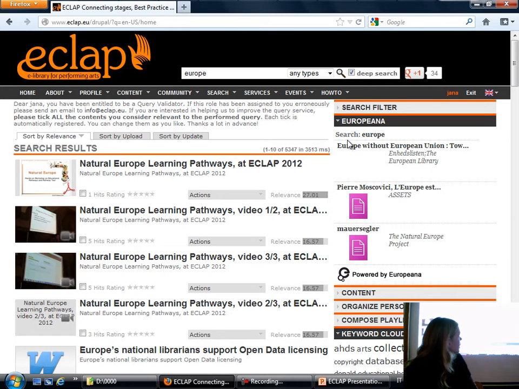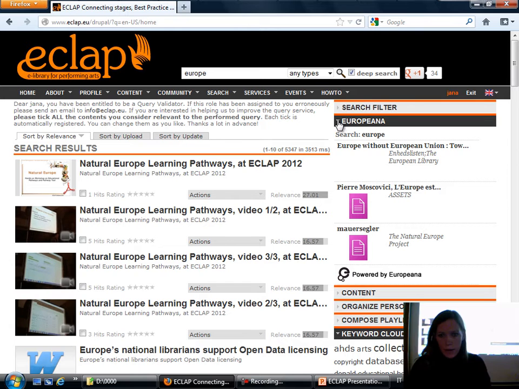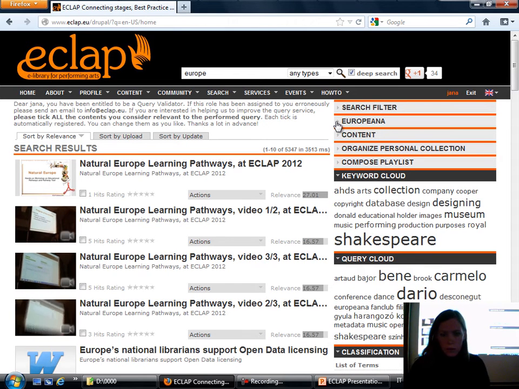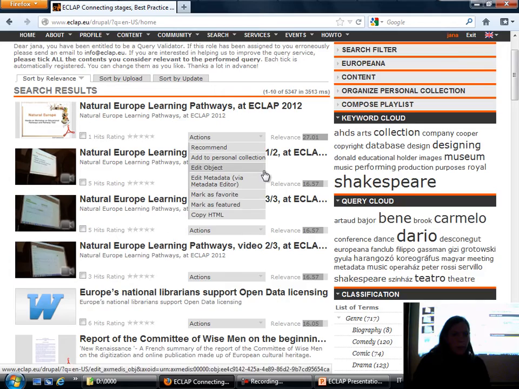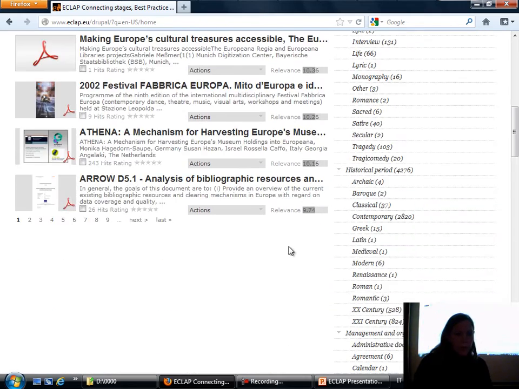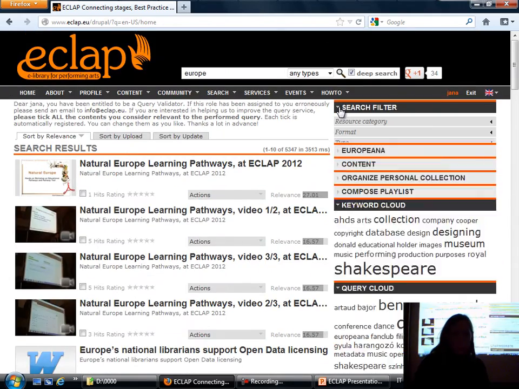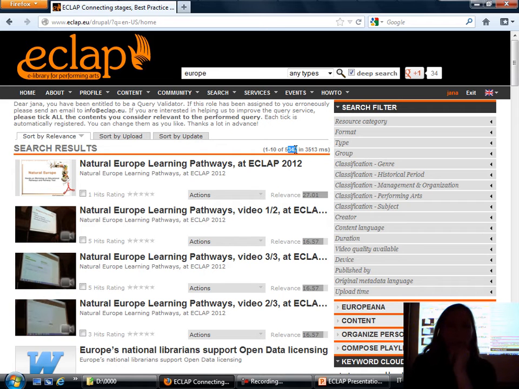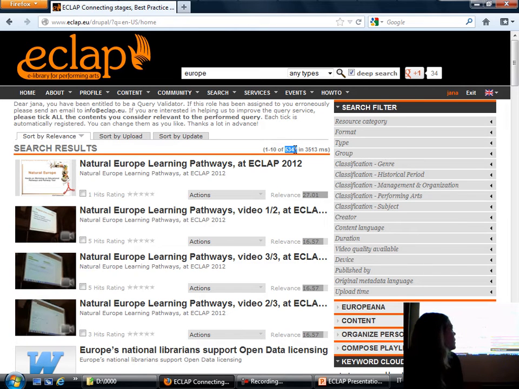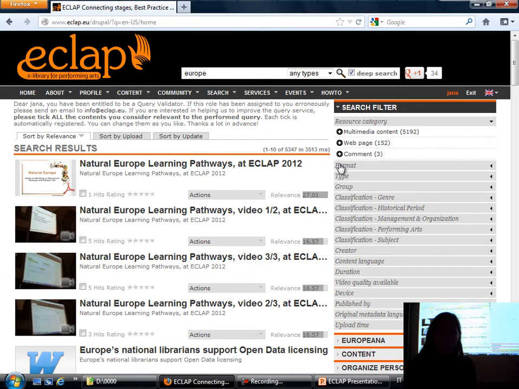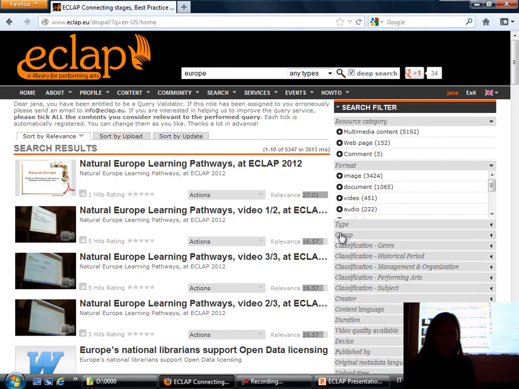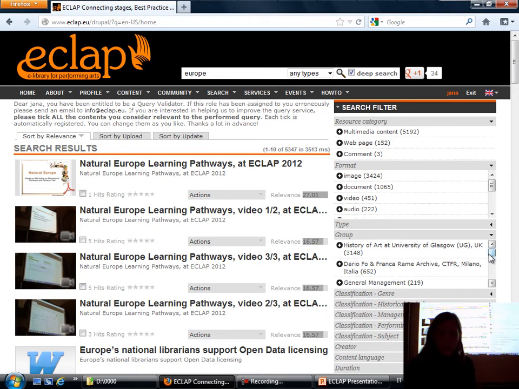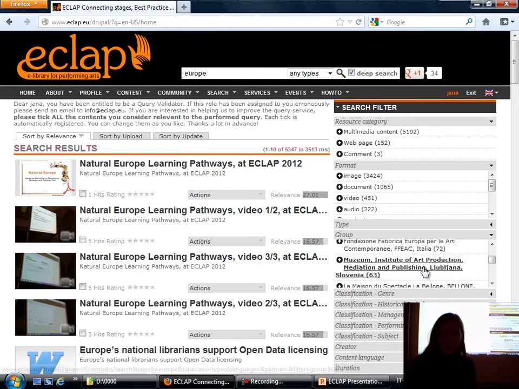Here it's giving me the options what's on Europeana. You can also close this for your needs. And again, this is what I find useful, this number up here, 5,347. So you kind of get an idea how big the search results are that you found, and then that's when you can start to streamline using the faceting. Yeah? So let me just see if Museum Institute has anything related to Europe.